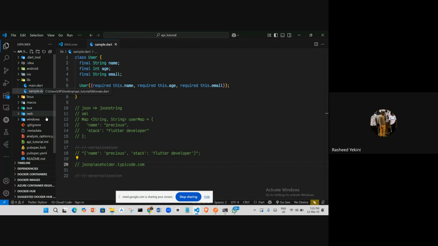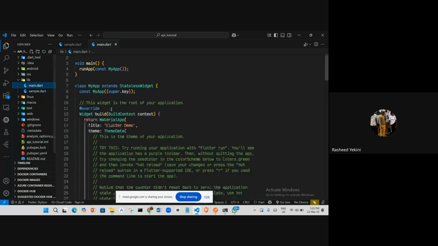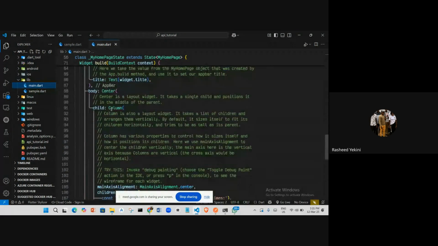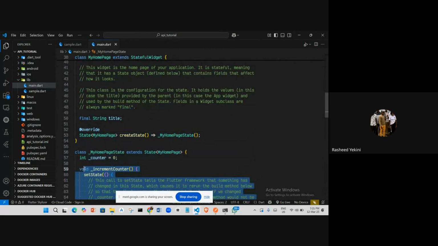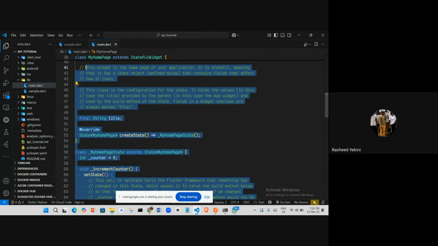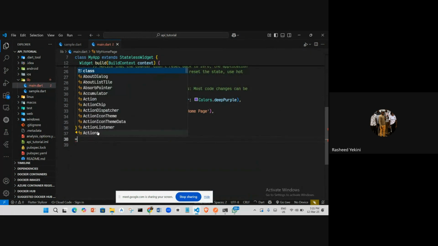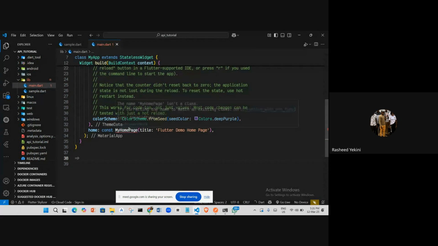So let's first clean this boilerplate that Flutter generated for us. We don't need all this. This is the default counter operate. We don't need it. Let's remove it. Okay, so this guy is no longer existing. That's why we are having that error. So let's just leave it for now.